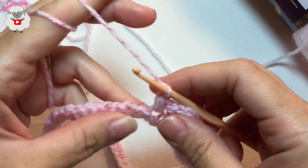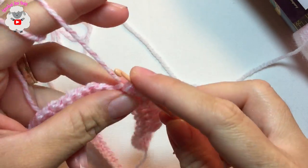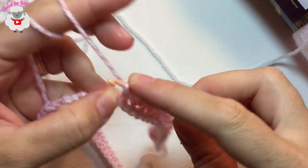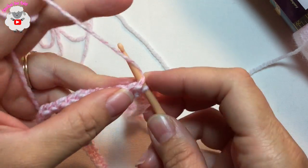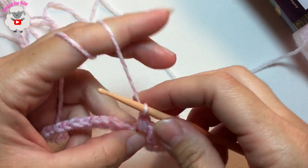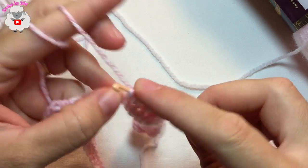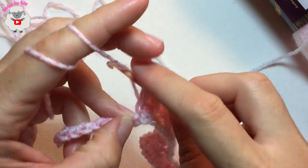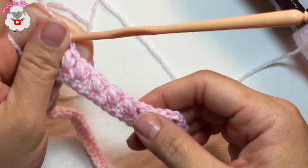6 loops, close, chain 1, skip one single crochet, and into the next one more bean stitch, chain 1, skip one single crochet, and into the next one bean stitch, chain 1, skip 1, and into the next one bean stitch. Okay, 6 loops, close, chain 1, skip 1, and into the next one more bean stitch, chain 1, skip 1, and into the next one bean stitch, chain 1. We have, let's see, 1, 2, 3, 4, 5, 6.